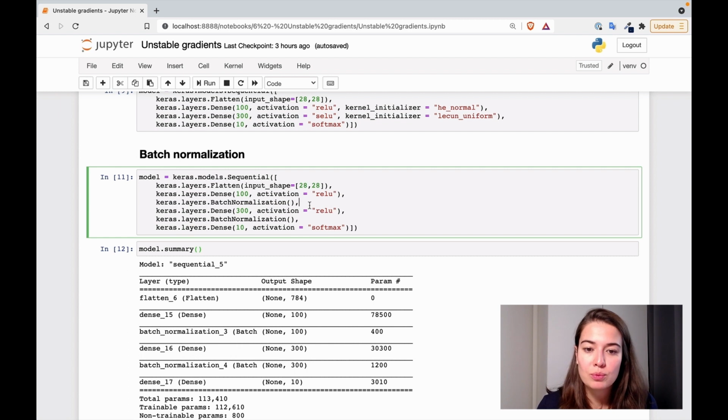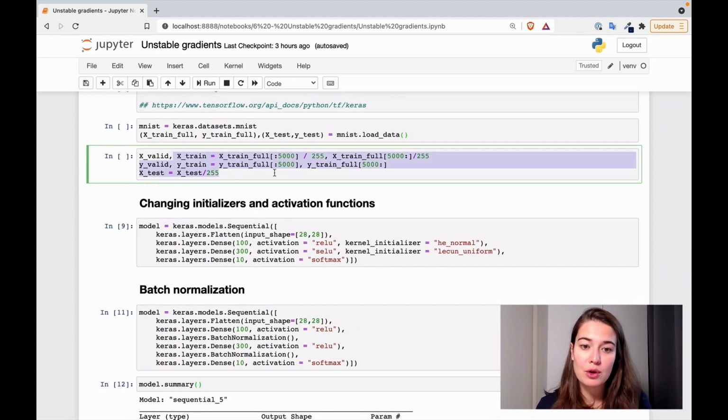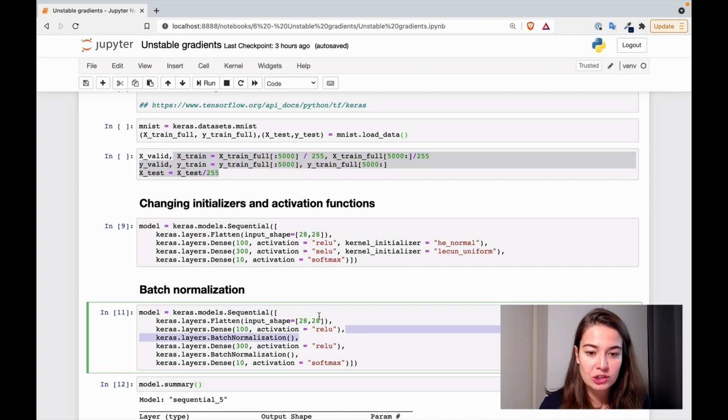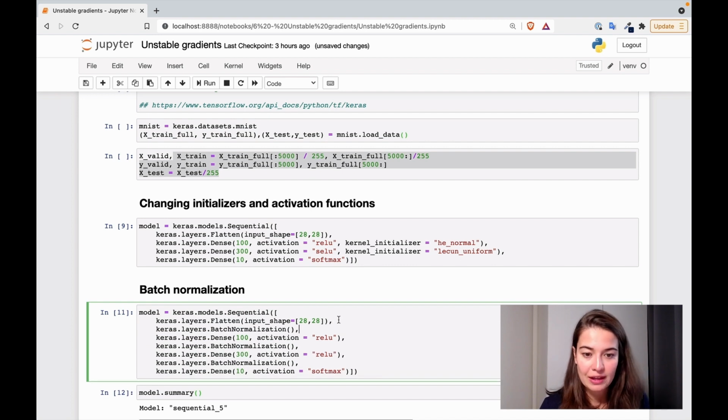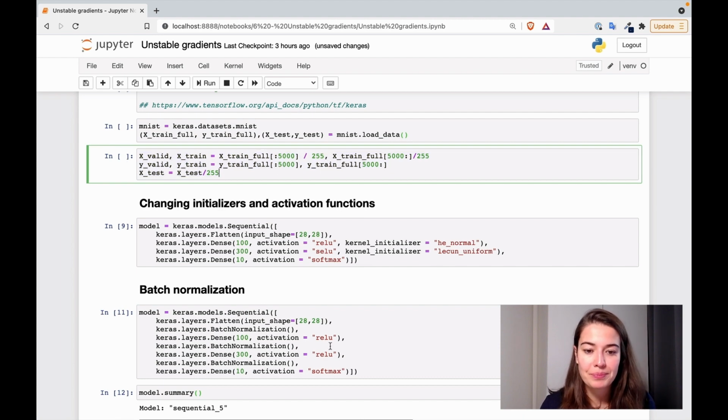One thing that I want to point out here is that, as we talked about, you don't have to do the normalization separately from your model creation. You can just have batch normalization after the flatten layer or any other preprocessing layer that you have before your data is passed to any of the layers in your model. If you use batch normalization, your input will be normalized, so you don't have to do it separately like we did in the exercise previously.